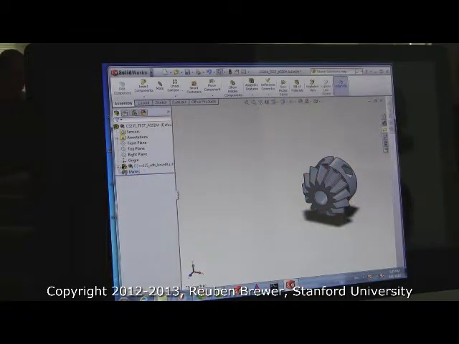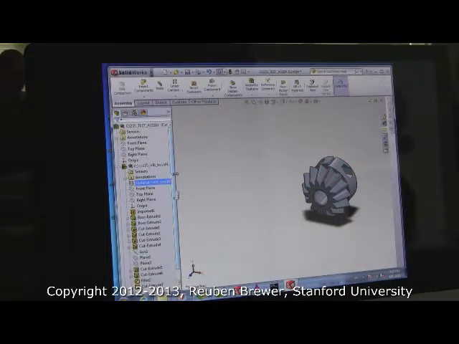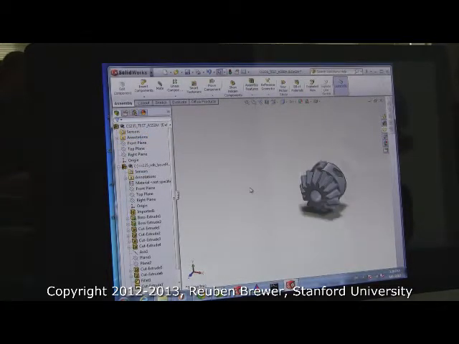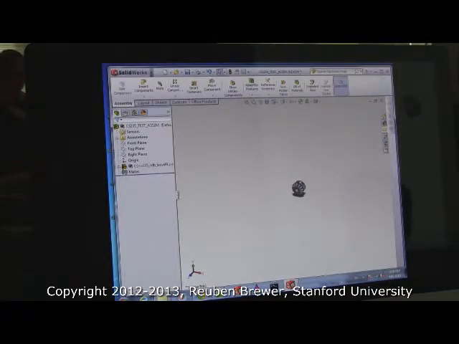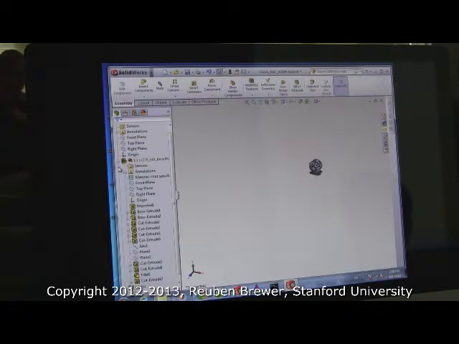Okay. Now what we're going to do is line the planes of our part with the planes of the assembly, because that's the clean way to do it. So select. You see how now we have planes for our part and planes for our assembly. We have two sets of planes. If I zoom out, these are the assembly planes. Here, if I collapse this, this is my part. These are my assembly planes. And everyone see how, say, top and top aren't aligned? That's bad, so we're going to align them.